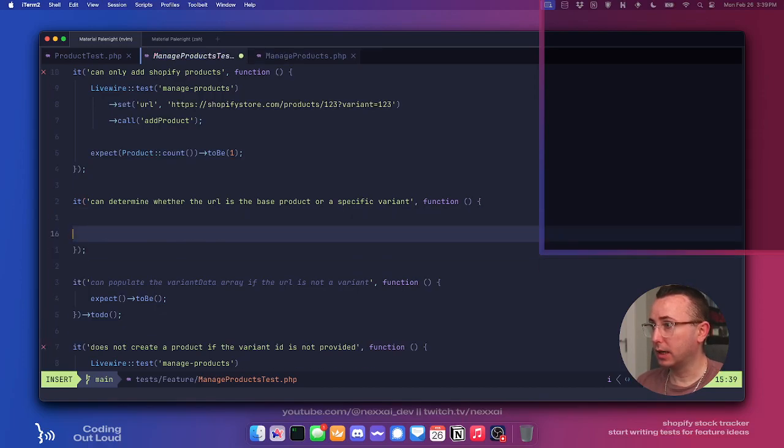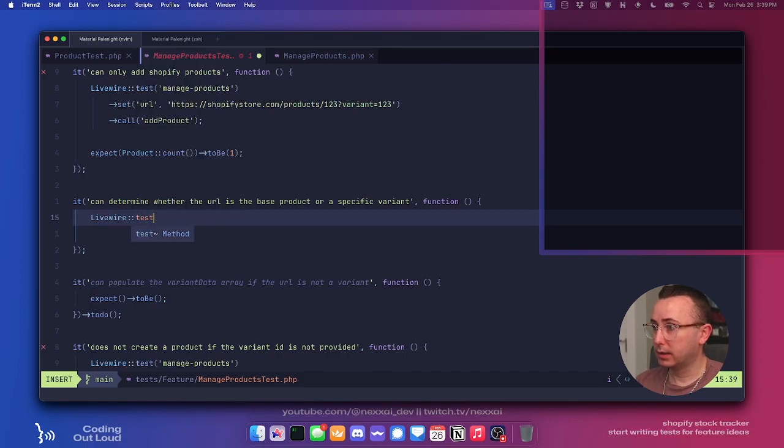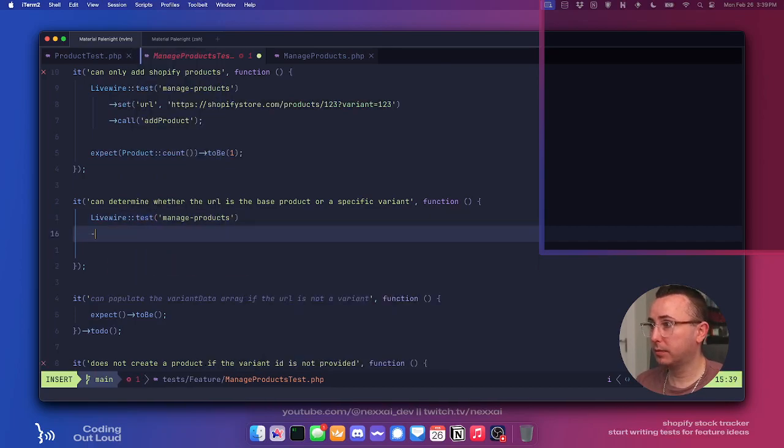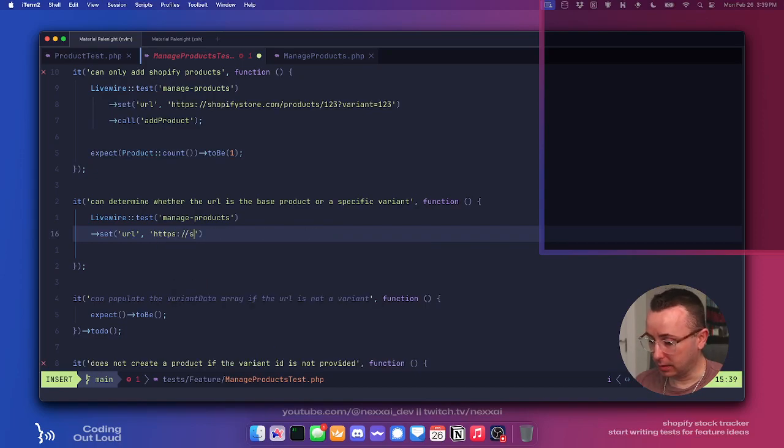We're going to say, Livewire test manage products. Yep. We're going to say set URL. We're just going to make this really dumb. We're just going to say set URL to Shopify store products.